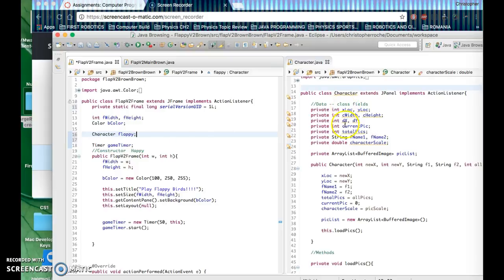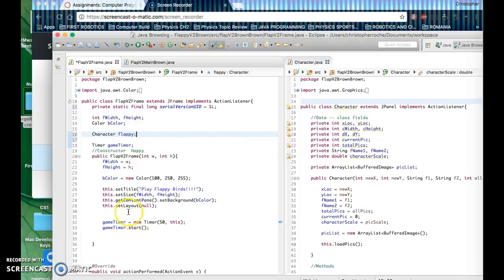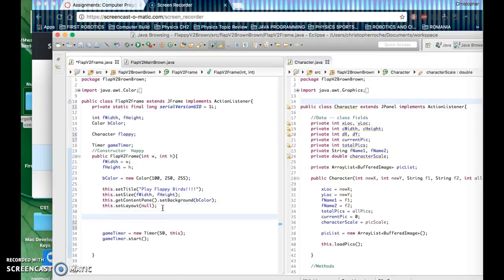No errors because the class is there. Now, when I get everything together, I'm going to go Flappy. I have to call up the constructor and instantiate the object. So new Character. Then I have to send it all the stuff that it wants right here. I'm going to put my character at 0, 0. Now I have to send it my file name.